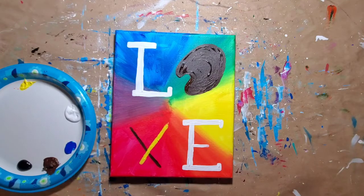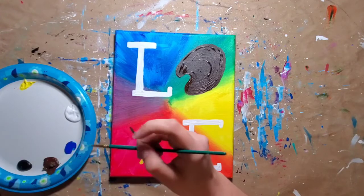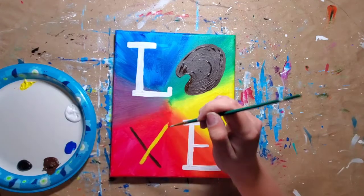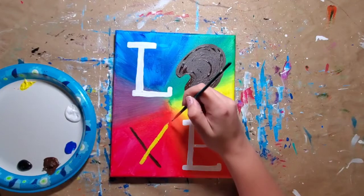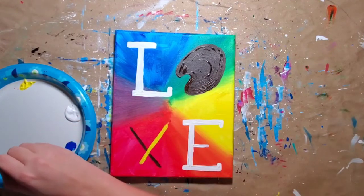Okay, so we did that. We need it to dry a little bit. So while that's drying, we're gonna work on the brush. I kind of want their points to be at the same time, the same little places.